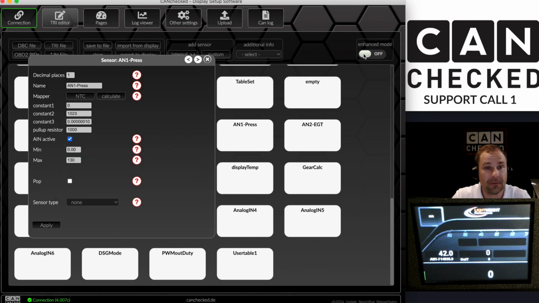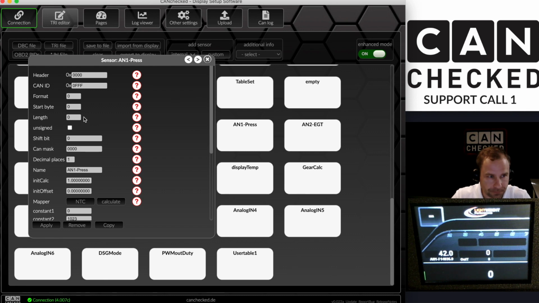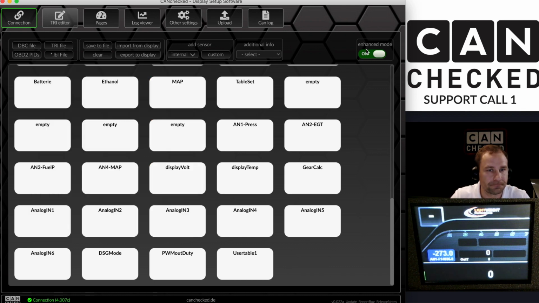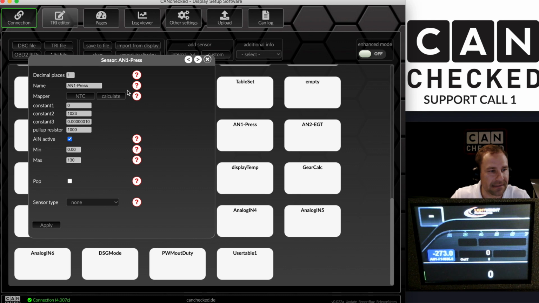We will have the advanced mode. We do not step into this today. We will do another session where we show you how to set up your custom sensors over here. That's why we just leave it off for now, the enhanced mode, and then we'll have just the basic setup information, which are most popular.